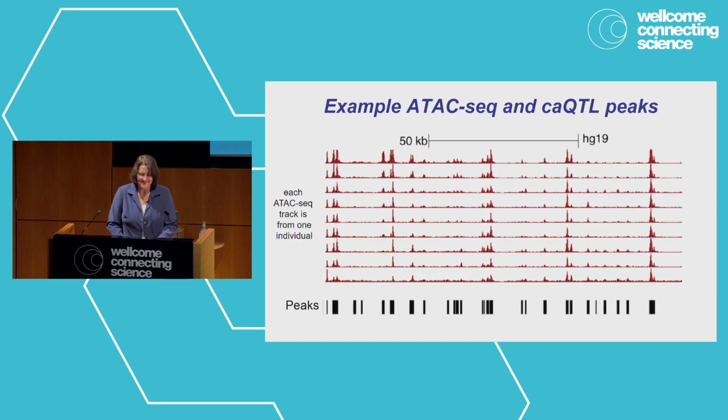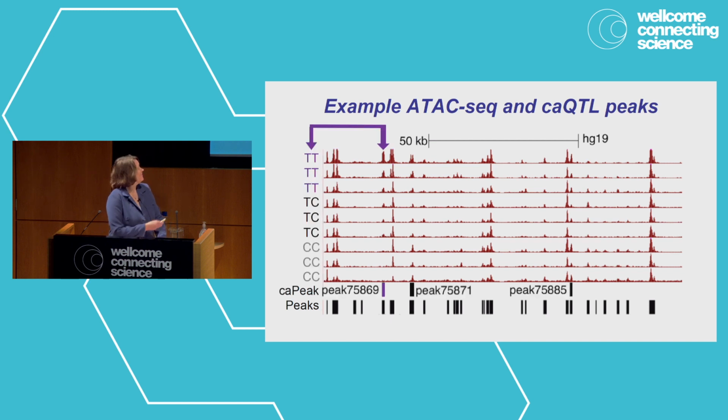To give you an example of what this means, here are the tracks, or the genome profiles, for 9 different individuals across a given region. You can see there are many regions in this area of the genome that look very similar across all of the different individuals. However, there are some regions that differ, like this one right here.